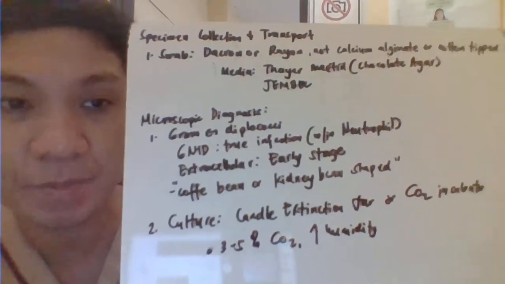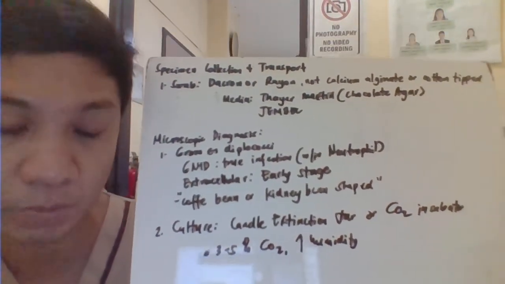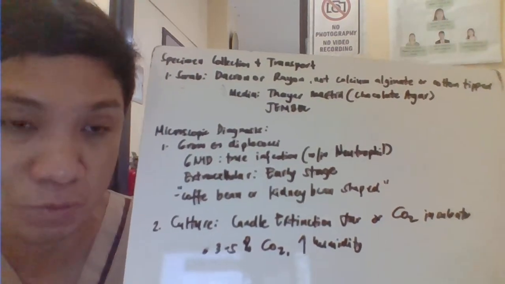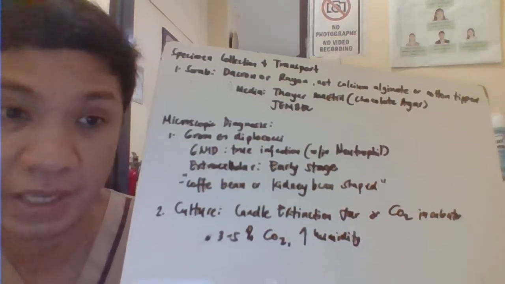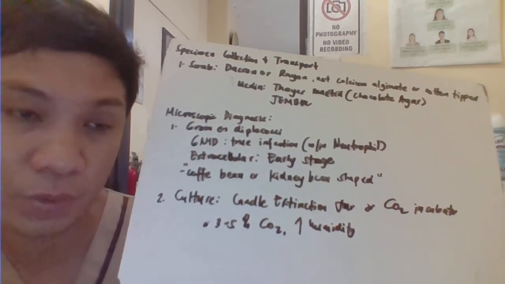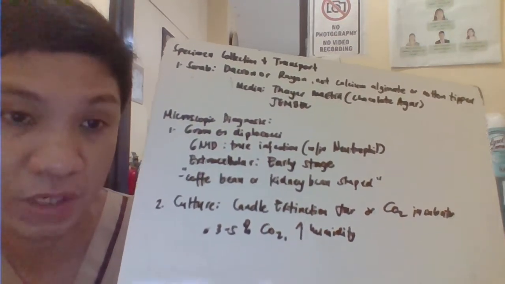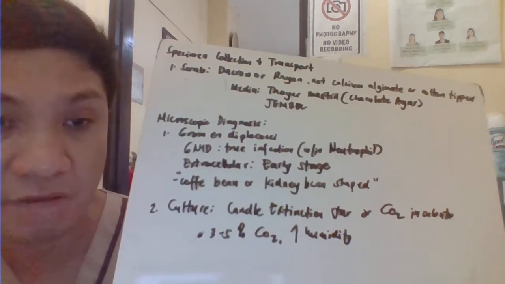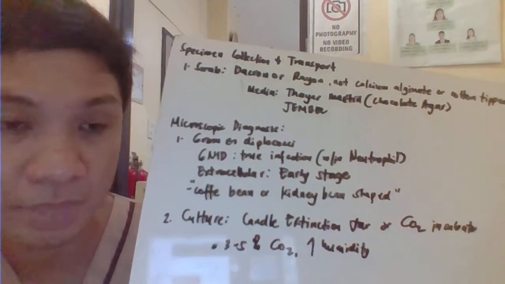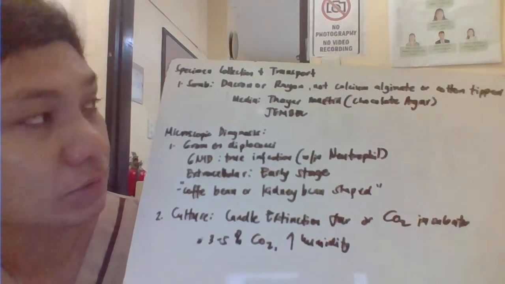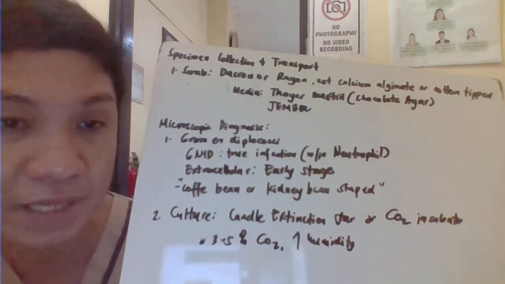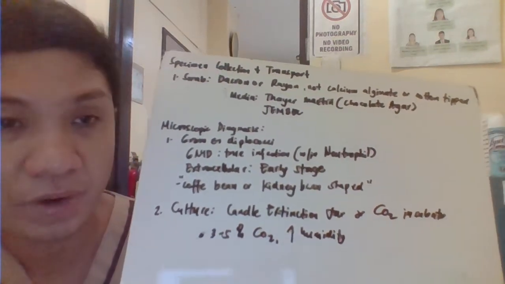Okay, we have the specimen collection. When collecting the specimen, the best approach is to plate it directly onto the selective medium. If not, you can use a transport medium, provided that when you receive the specimen in the laboratory, you plate it directly onto the selective culture media. Since we are collecting through a swab, we can use a rayon or Dacron swab instead of cotton tip or calcium alginate swab because those are toxic to the bacteria.